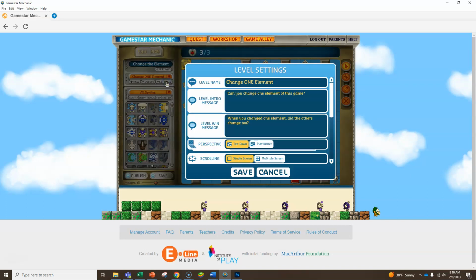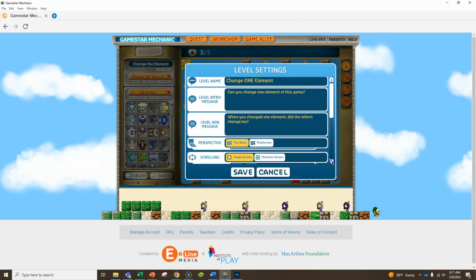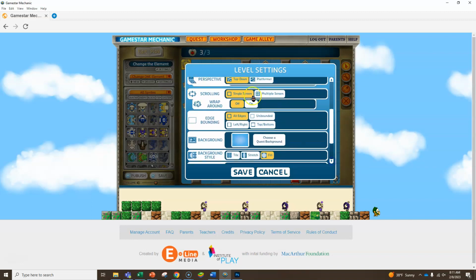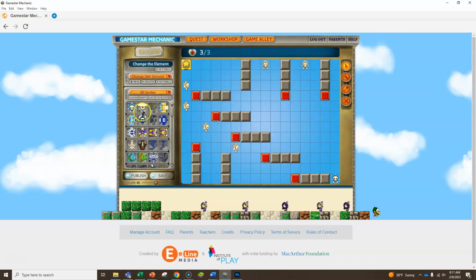You can go into settings here. You could change top-down or platformer. You could change single screen to multi-screen. You could do a wraparound. You could change bounding if you wanted to. Some of the other things you can change are the amount of enemies and the speed of the enemies. These are the different types of enemies right here.